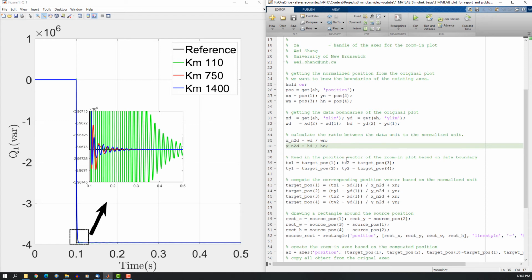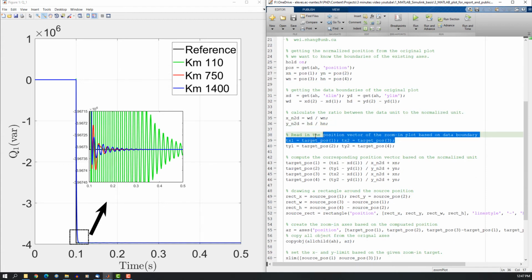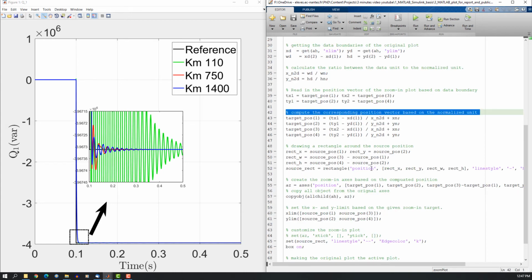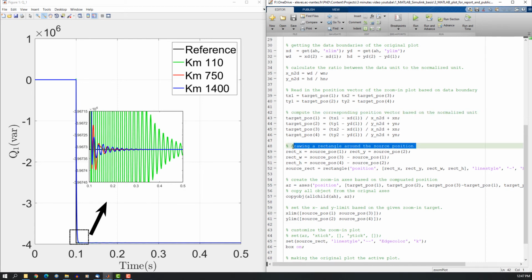By using a vector here. First you have to read in the position, the boundary on your plot, and compute the corresponding position in the new one. Then now you draw the rectangle around the source position, that small one I told you about here.